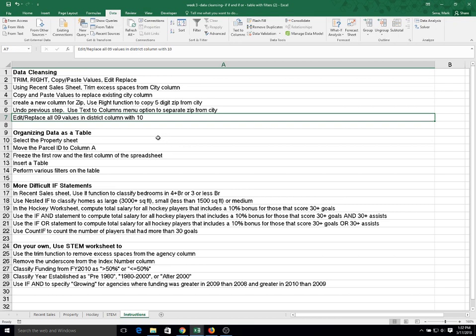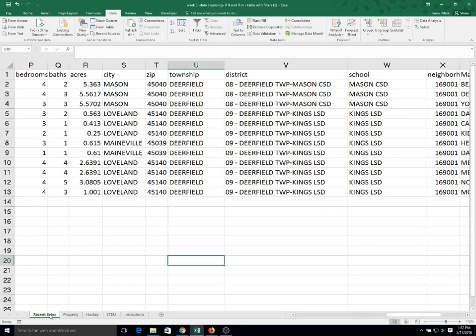We already did an edit replace when we created our deck of cards. So suppose we wanted to change the district from 9 to 10 in this column.